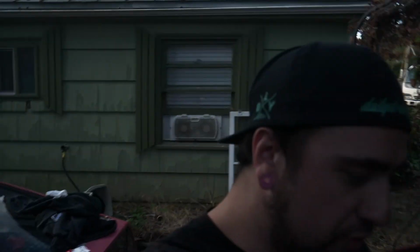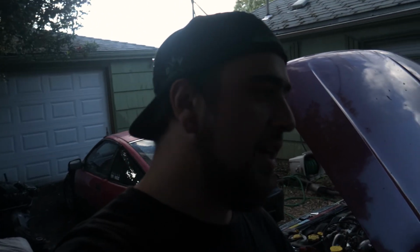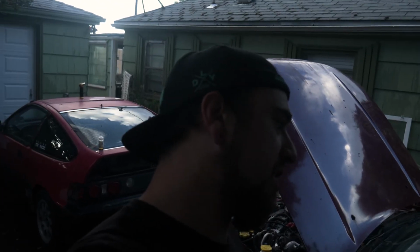So even with the other fuel pump, it is still not priming. So good guess that it is not my fuel pump. I should have changed my white balance, but I'll just do it in post. But yeah, so it's not the fuel pump. It's definitely electrical at this point. Cool. Alright, time to swap this back out with mine, and then I'll see you guys in a second.